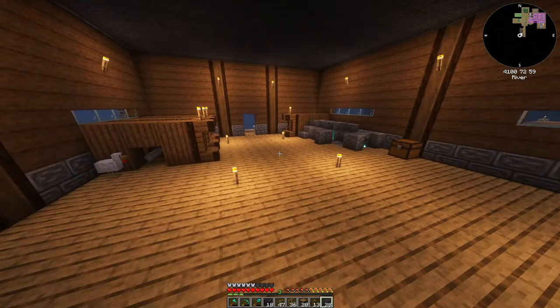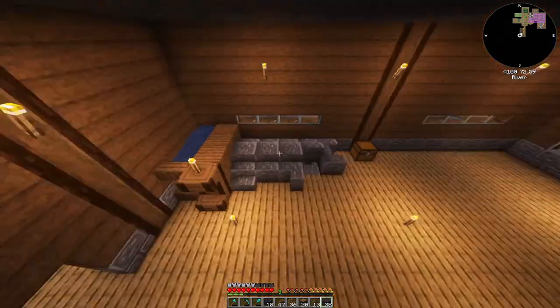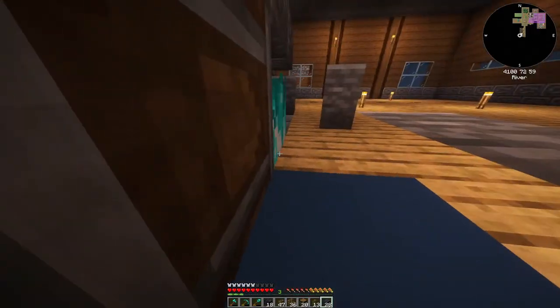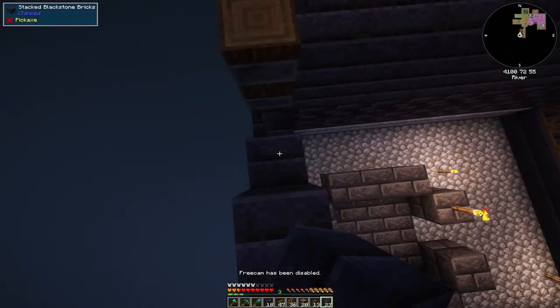It's just a Create warehouse. I just knew that Create needed a lot of space. Created a giant space for that to take space. And the only thing I'm using it for is a haunted sandblaster. So yeah, that's how we're getting our blackstone.